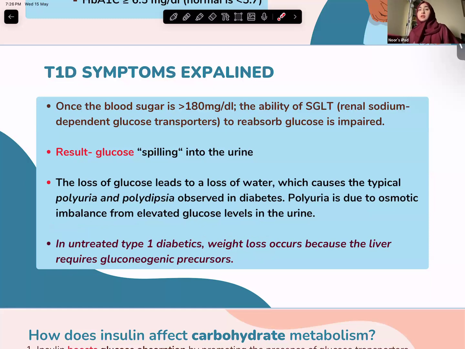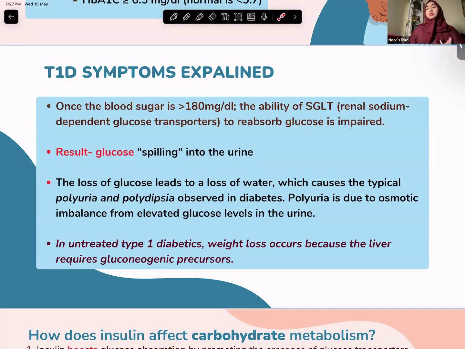What about the cells? Now, the cells, they need glucose. Even though the body has glucose, there is so much glucose. There's hyperglycemia in type 1 diabetes. Because the insulin is not there, and insulin is responsible for the uptake of glucose into the cells, okay? Only when insulin is there, glucose will enter the cells and the cells will start generating ATP and energy and whatnot for the proper functioning. And the body will feel energized.